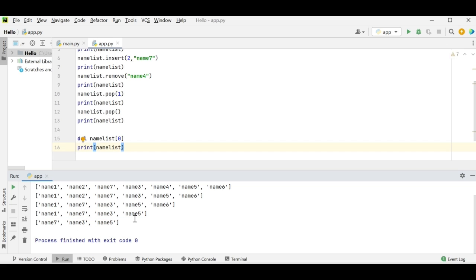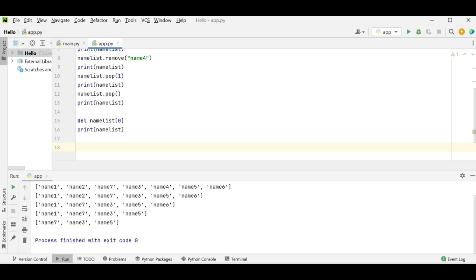Next, we'll try to understand how to replace an existing value in the list. Suppose, for example, one of the items in the list is misspelled or needs to be replaced with a different item. Name 3 should have been name 8. So how am I going to update this name 3 in the list? I'm going to use the index value. So name list of 1.